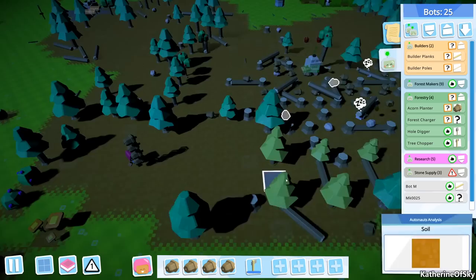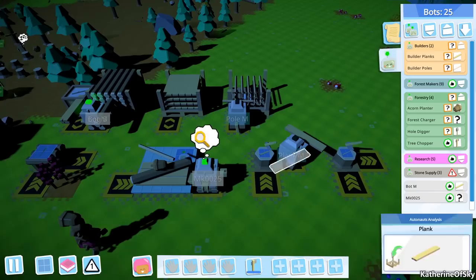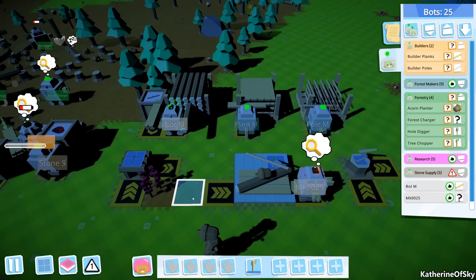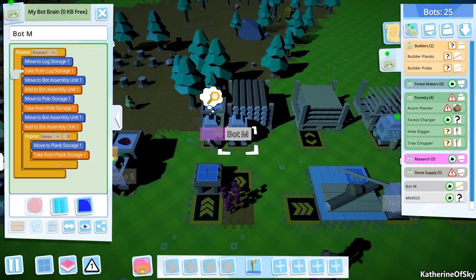Okay, let's go this way. We have 4 acorns. Where's the bot? Hello? Plank, bot. Bot M? What is it doing? No! No, no, no. Oh, jeez. No. Oh, crap. No. This is wrong.